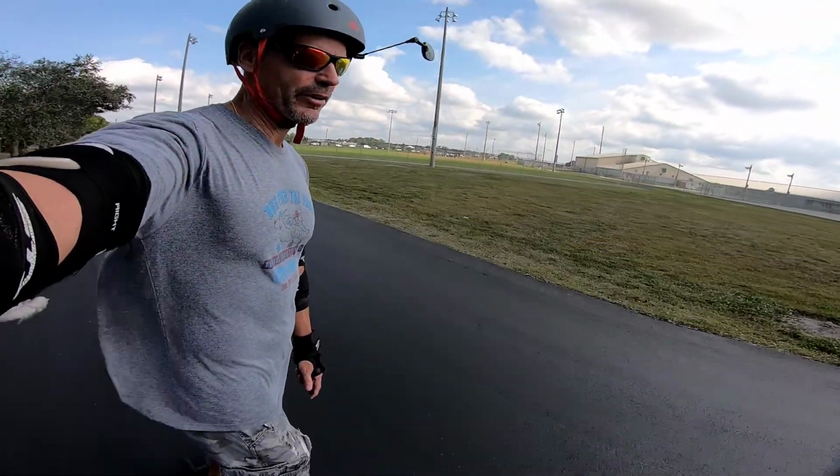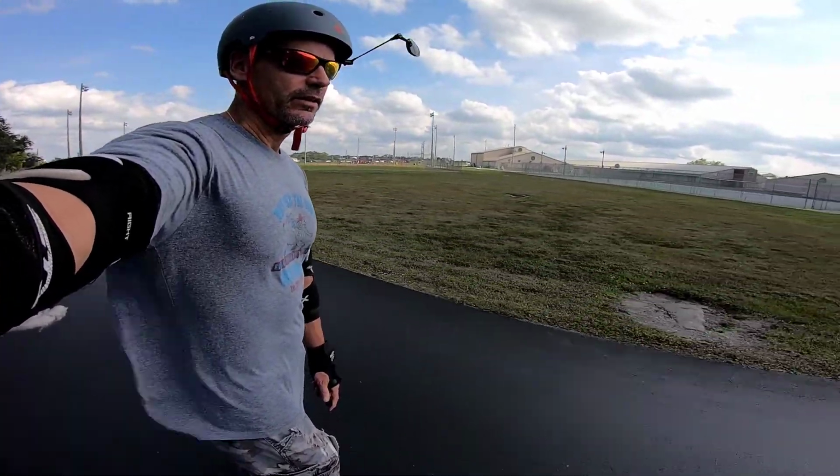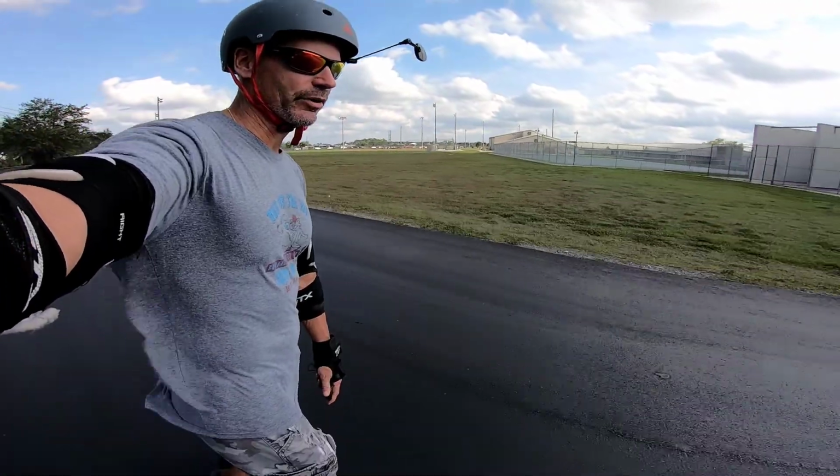Both the boards just came off the battery charger, so they're feeling pretty strong right now. But the acceleration and deceleration on the Backfire is so much smoother than the Meepo. It's like night and day.